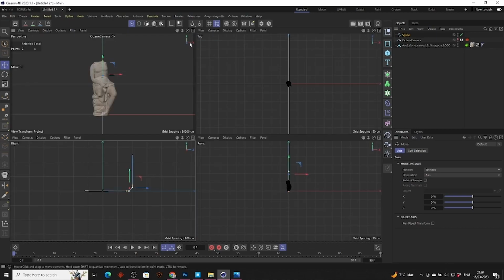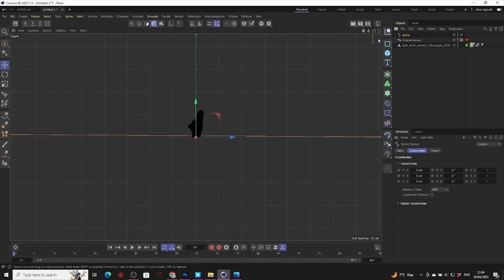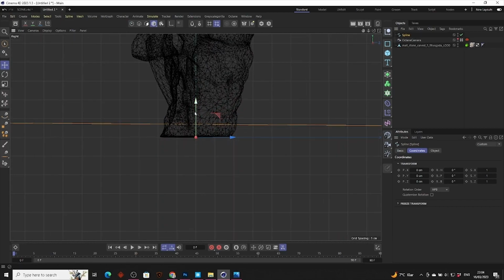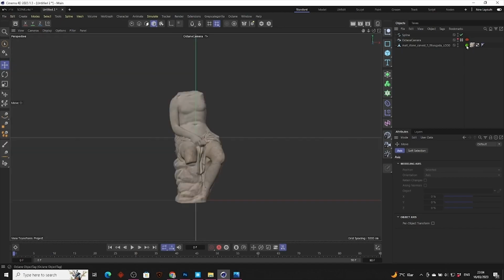Now I can go back to the main view. Oh no, just one step I'm missing. I'm gonna go here, quit the point mode, go back on my spline and make this here. This should be fine. Maybe I can rotate this a little bit because it's not very straight. Here we go. That should be fine. Now it's too tiny to be seen in the final render. So I'll go back in the main scene.